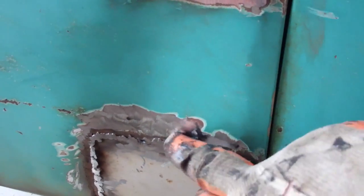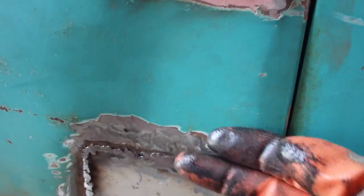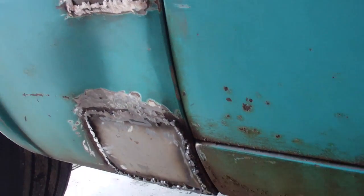Well, I don't know if I could get the Mrs. Heavy Chevy seal of approval on this or not, but I'm getting close. I tell you, it's a little bit scary work when you're grinding and you know that you're getting into a spot where you don't want to cut a hole in the metal that you're trying to patch up, but you want to grind off the weld. So it's kind of tricky, but it's coming along well. So I'm happy with it.